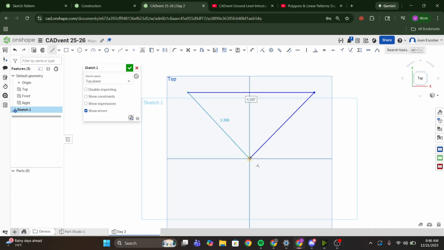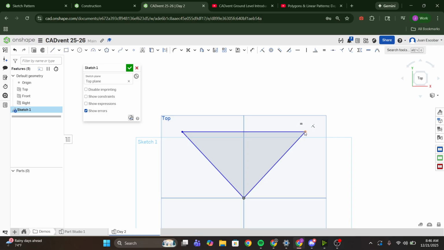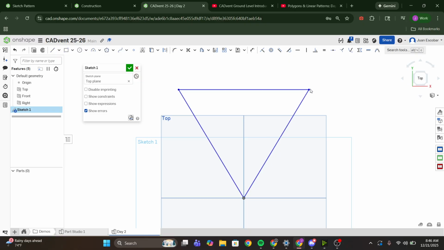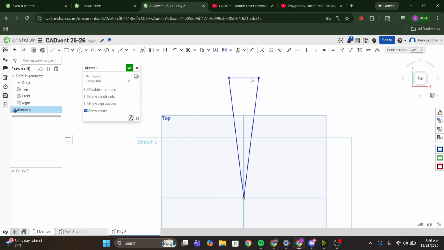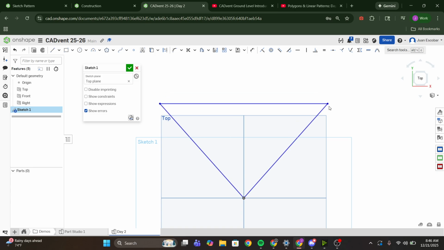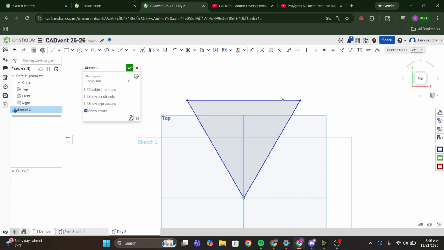And then I want another line that goes right here. Now, the other constraint we talked about yesterday was the equal constraint, so I'm going to make this line and this line equal. And then I will go ahead and send out Elie's video on constraints. I mentioned that yesterday, but I don't think we quite sent it out. It's a really good video. And now you can look here as I'm moving the edges of this triangle, it's nicely shaped how I want.